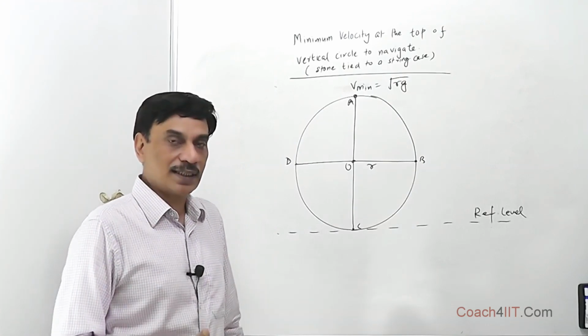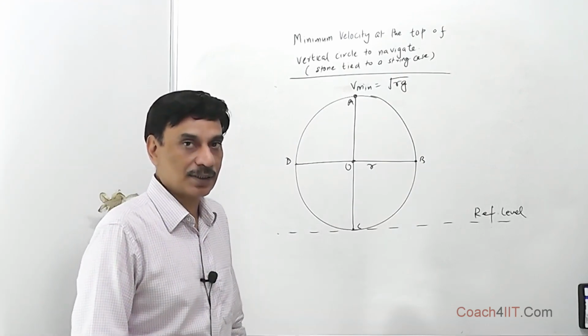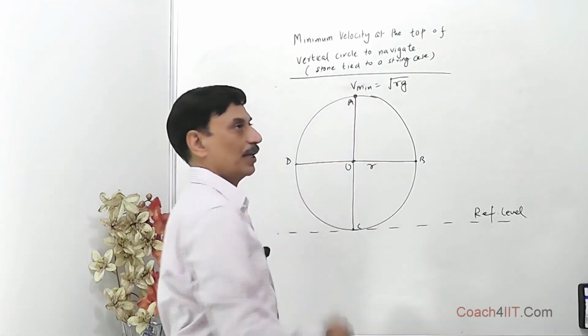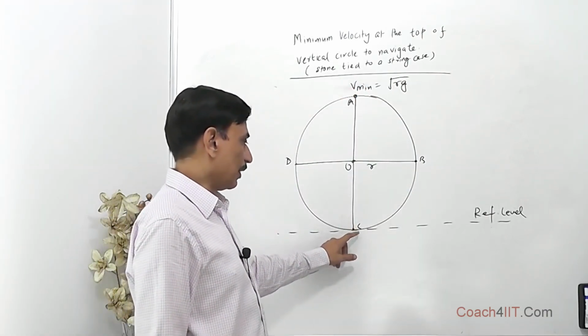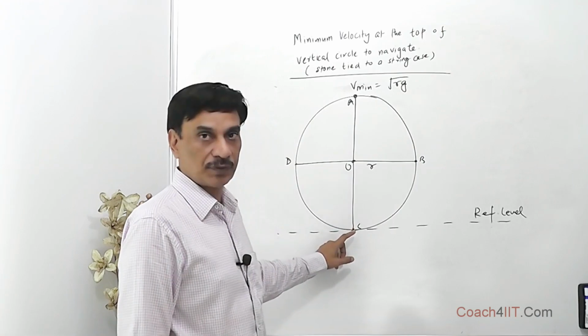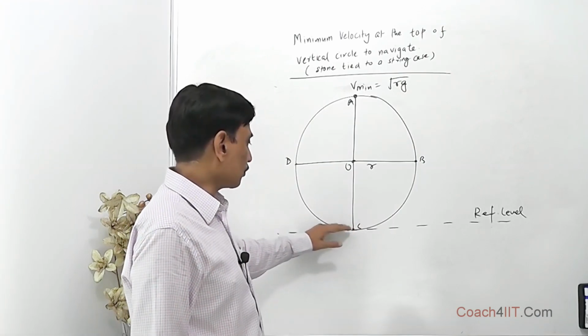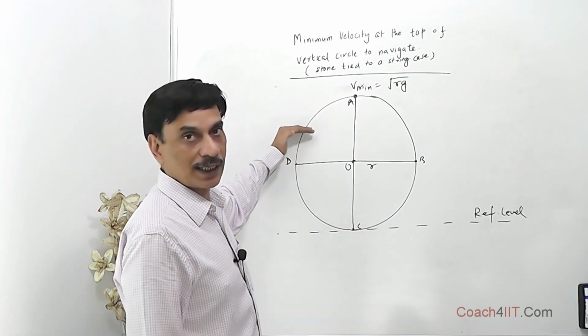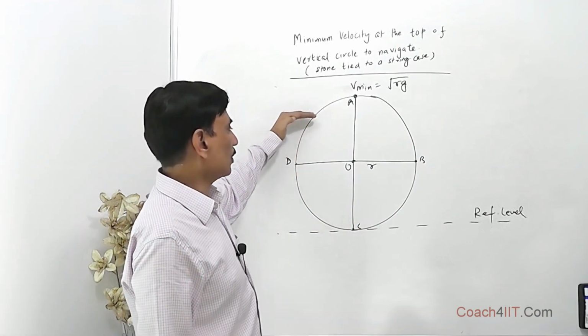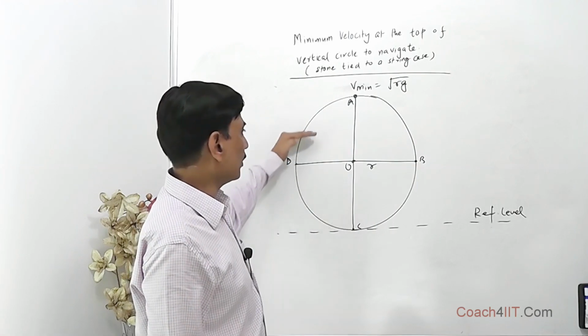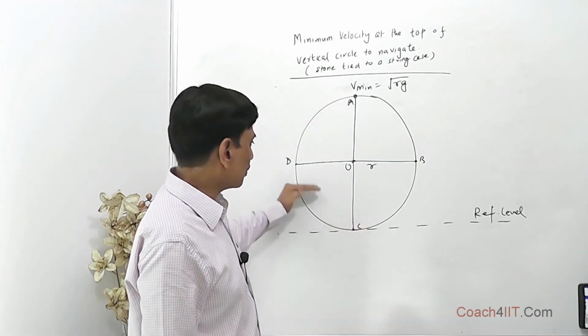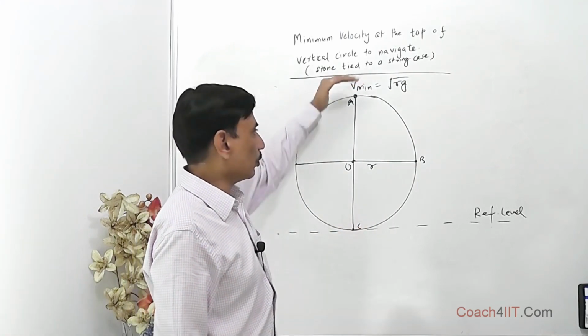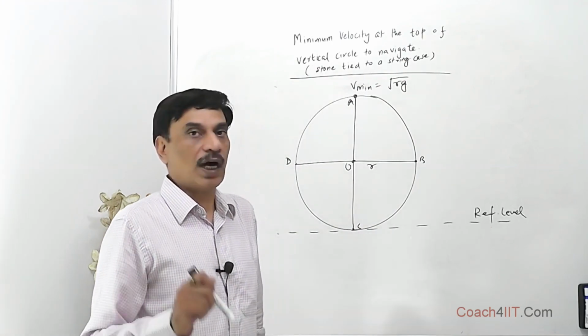In all these cases, it is being indirectly asked what the velocity over here is. What velocity do we give? If it is the minimum velocity at the lowermost position that we had given, then when it goes from here to here, the potential energy will be increasing, kinetic energy will be reducing, and the velocity will obviously reduce, and it should reduce in such a manner that when it comes over here, it possesses root rg velocity.